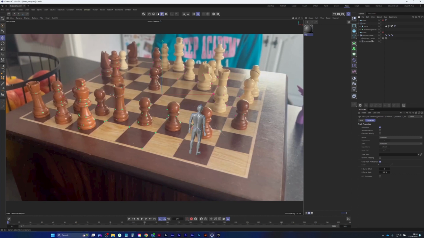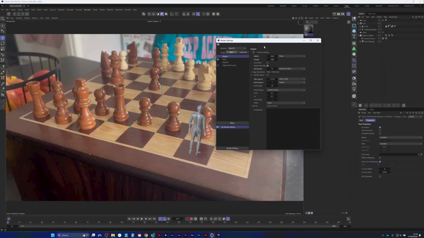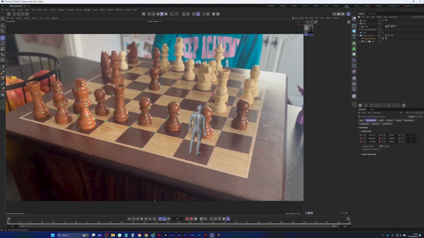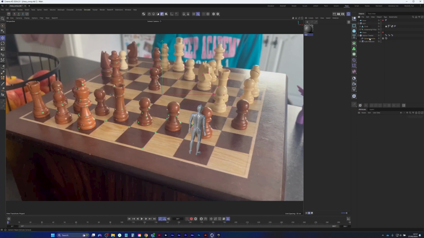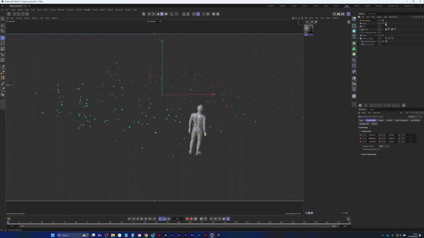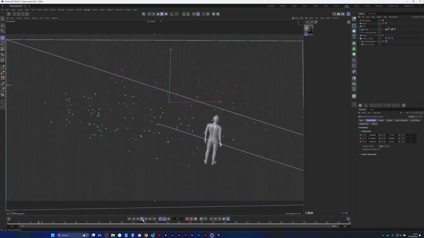So an issue we have now is we are going to be rendering this out using Redshift, but we don't have a Redshift camera. We have a standard Cinema 4D camera, but we don't have a Redshift camera. So we have to create one. And okay, so what's happened there? That has basically taken the frames from the solved camera and put it into the Redshift camera. That seems like a really good idea, but it's actually not, because if I jump into this and hit play, it's actually different.